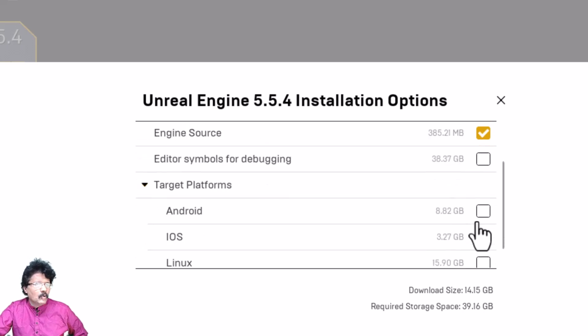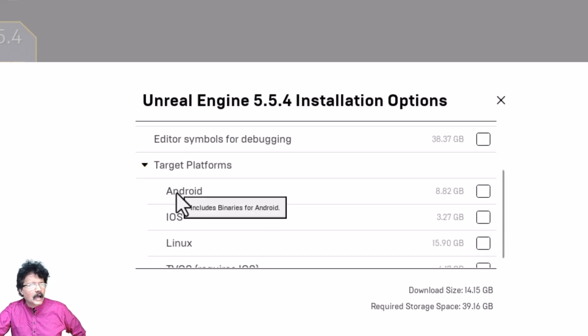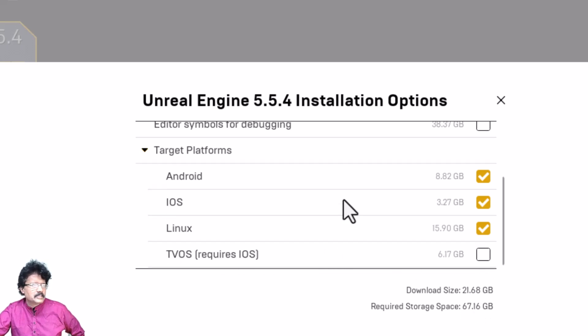And if you come down, if you are going to build the application, if you are building a game for Android, you have to enable Android. If you are building it for iOS, enable iOS. If you are building it for Linux, you have to enable Linux. And you can see how the size is increasing.